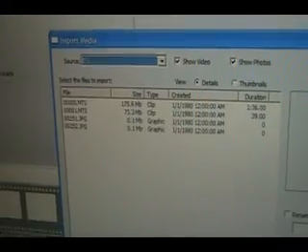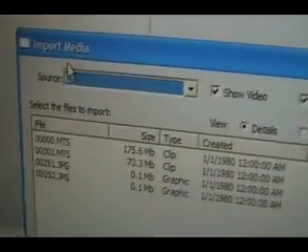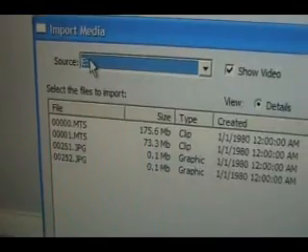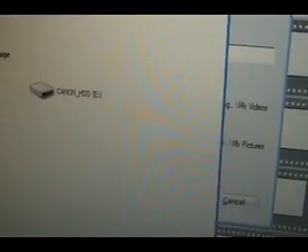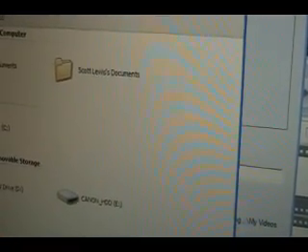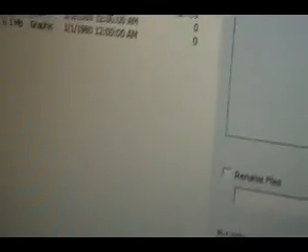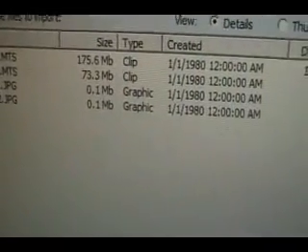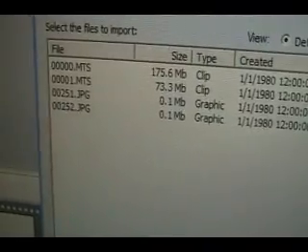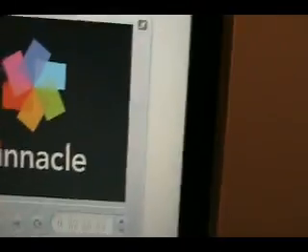What's in your AVCHD, which if I show you my E drive, go to Start menu, go to My Computer, and you see my Canon high definition is the E drive, and that's what's showing right here in the list. You can see the listings. The first is a movie, the second's a movie, the third and fourth are the JPEG thumbnail photos of the movie. So you want to click on select all and watch what happens over here. Select all now, and it should pop up here.